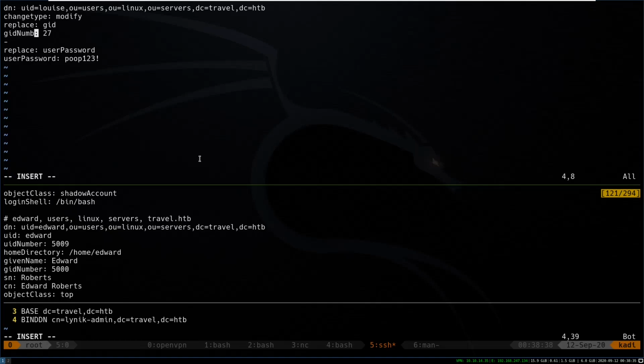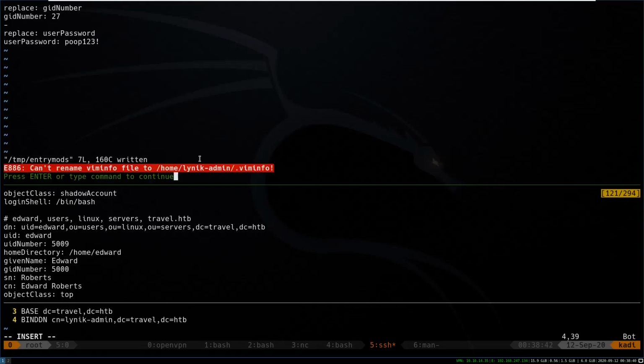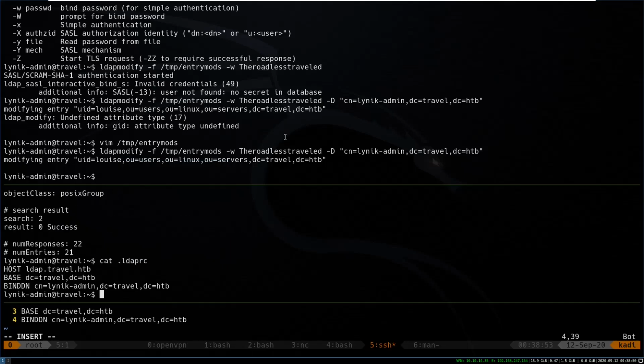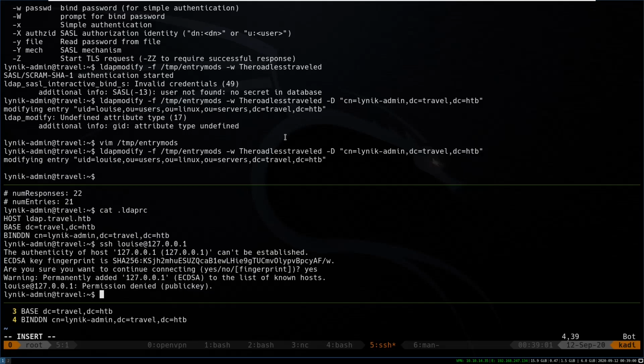GID number, replace GID number. Okay. Try that again. Looks like it modified Luis. So let's see if we can SSH Luis.